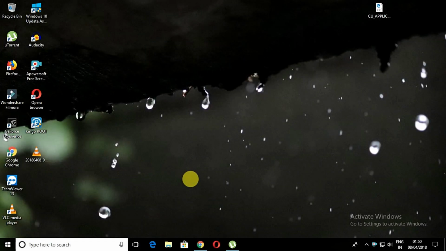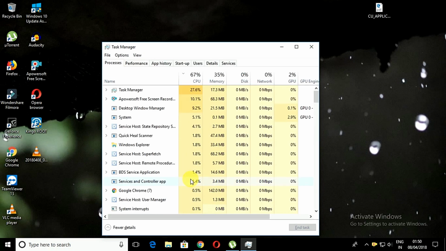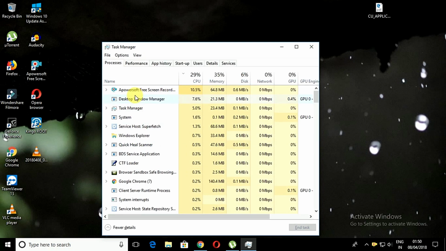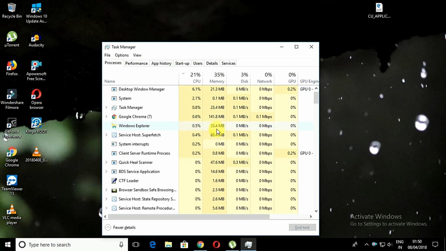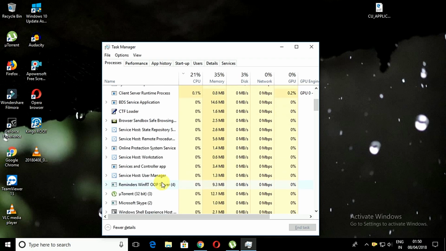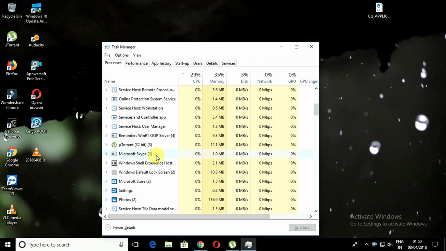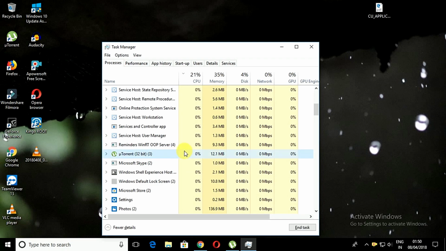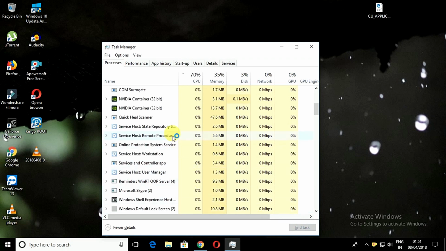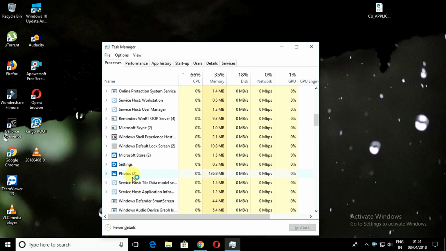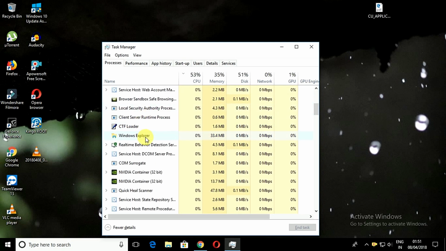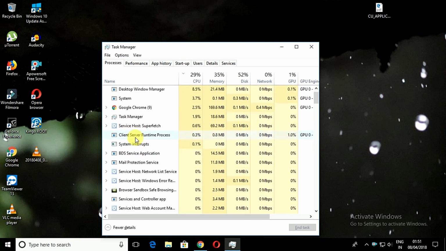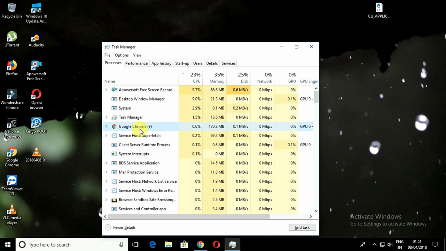First of all, you need to check the task manager to check which task is consuming much space on your computer. So you need to press Ctrl, Shift and Escape at the same time and the task manager will open. And from there, you need to check and end the task that is consuming much memory there. Make sure you don't close any system application. Now you will see a boost in your PC as memory intake will get freed up.